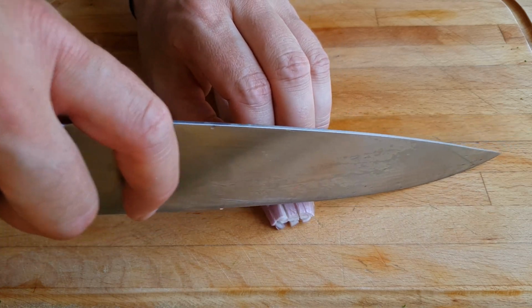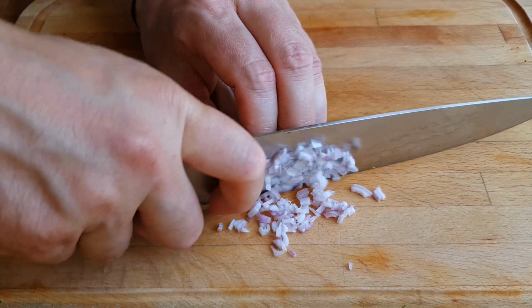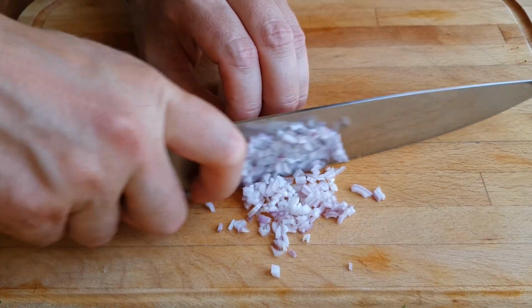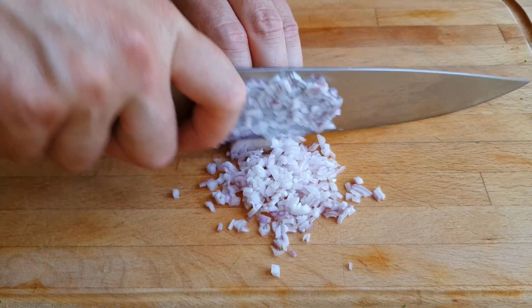This way we can do a very fine dice. I chose to use a shallot for its more mellow and sweet flavor, but you feel free to use any kind of onion that you like. By the way, that felt very satisfying, so I kept the whole clip.